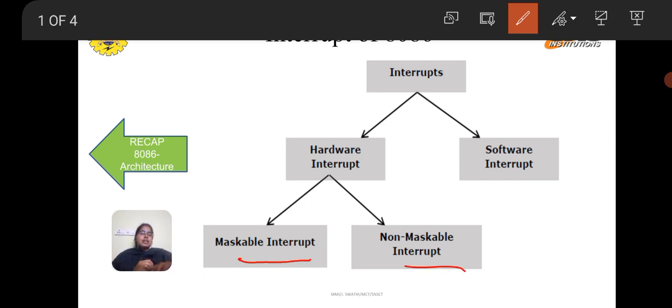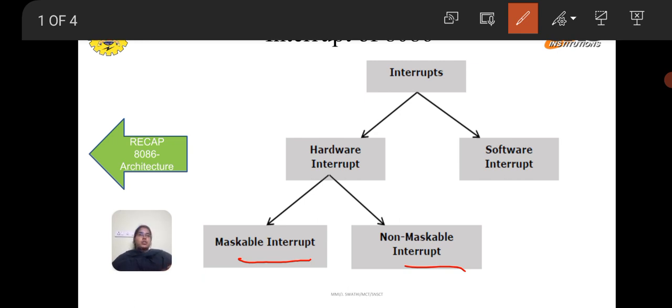So what is an interrupt? As we discussed earlier in 8085, it is a method of creating a temporary halt during program execution and allows the peripheral device to access the microprocessor. The microprocessor responds to the interrupt with the ISR. ISR is nothing but the interrupt service routine, which is a short program that instructs the microprocessor on how to handle the interrupt. So interrupt we know now. Let us discuss what a hardware interrupt is.